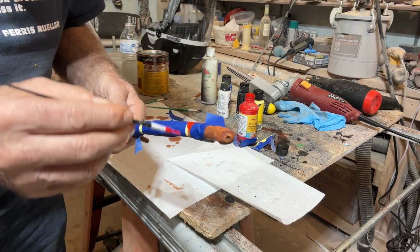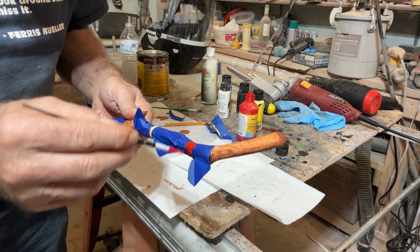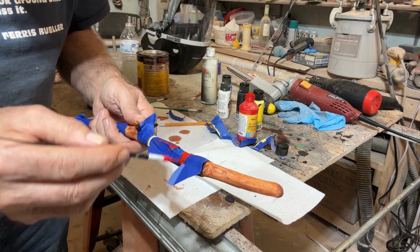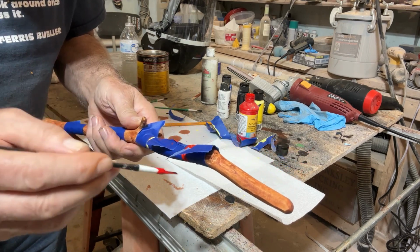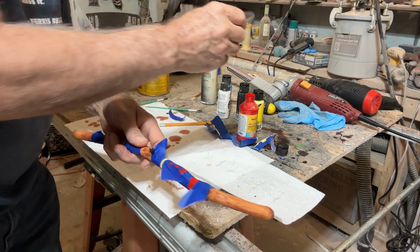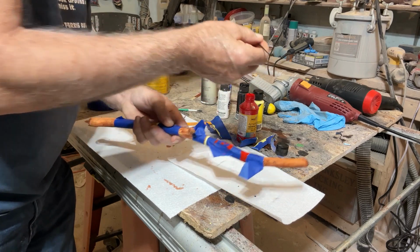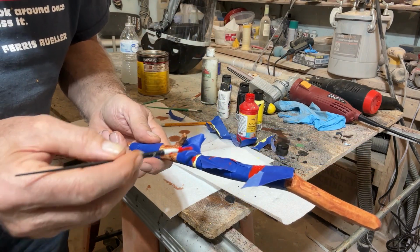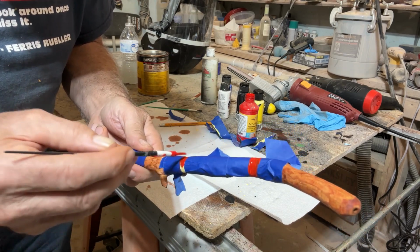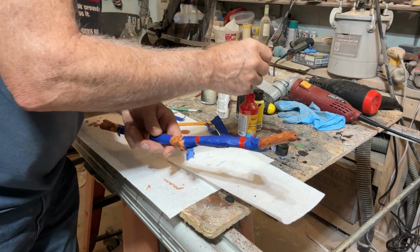Just going to paint that right on there and keep going around until it's coated good, and you kind of clean the brush out a little bit if you got too much on there. And we want to go around. That'll leave my stripe there. And go around this one. That red will show up really great against that yellow, you'll find.